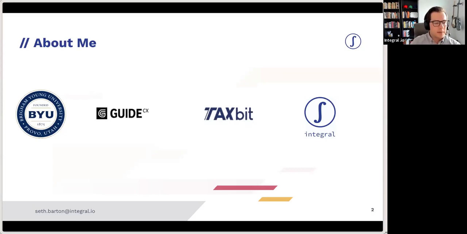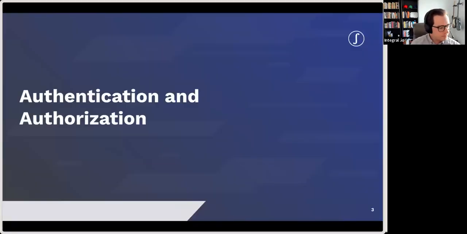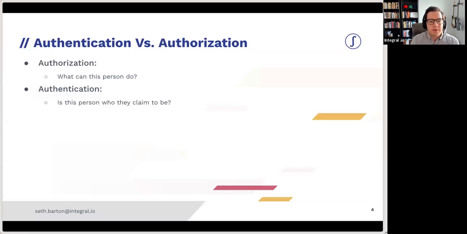All of these web applications have one thing in common, which is that they require authentication and authorization. It's pretty hard, especially nowadays, unless you're making a blog or something, to create a web app that doesn't need some kind of authentication and authorization. So before we get into how we authenticate and authorize people on the web, I wanted to spend a little bit of time to talk about what those terms mean, because they're different. I think this is an important distinction to draw between those two terms.